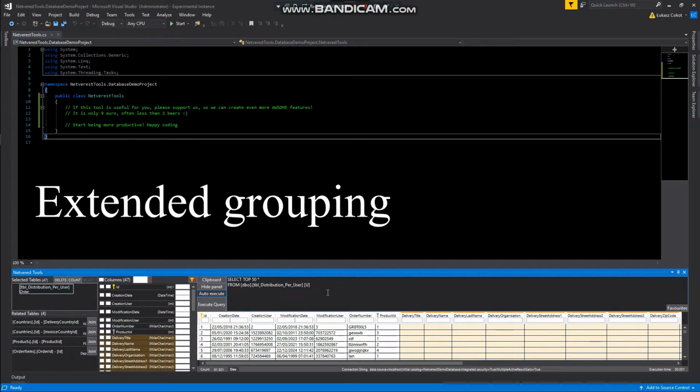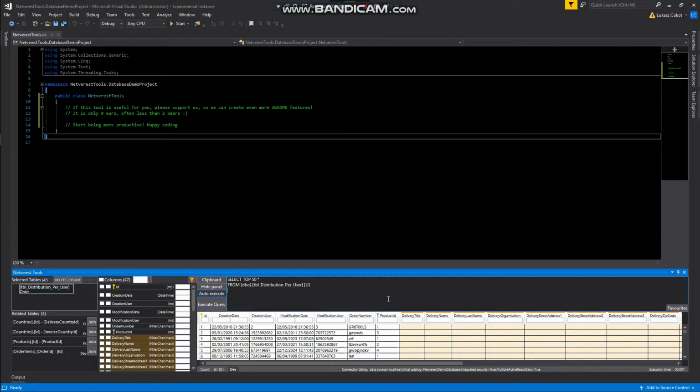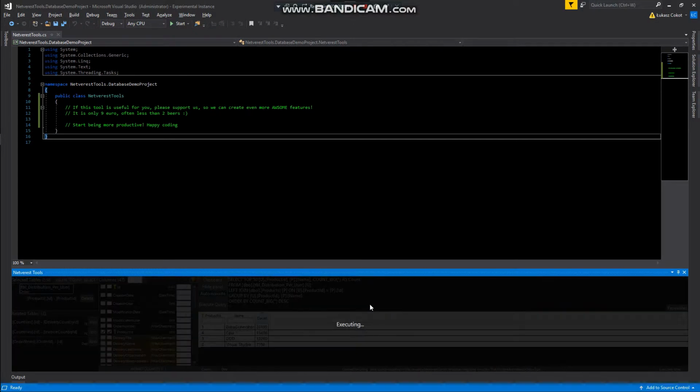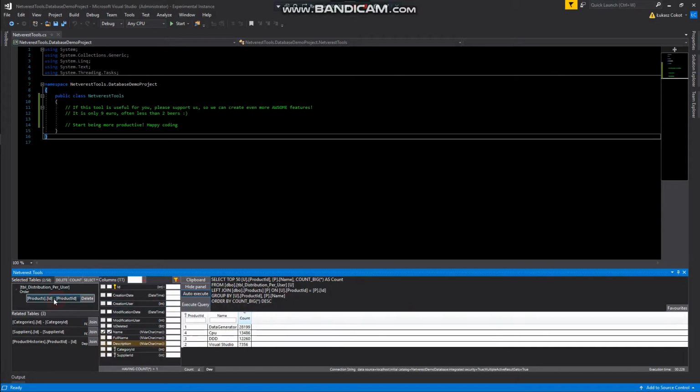Let's assume that someone asks you for two reports. First one should show number of ordered products. To do this, we'll use a feature called extended grouping. By pressing Shift-Alt and clicking on foreign key column header, we will group by this column, but additionally, we will join to our product table and get product name because ID is not always enough. Moreover, those products are sorted descending by number of occurrences, and this is the order we are expecting most of the time. As you can see, we were able to create pretty complicated query in a few clicks.